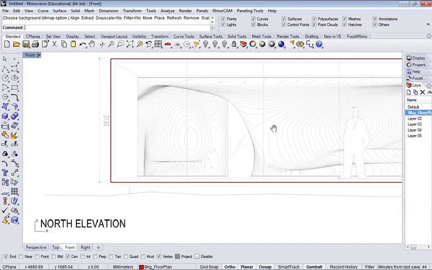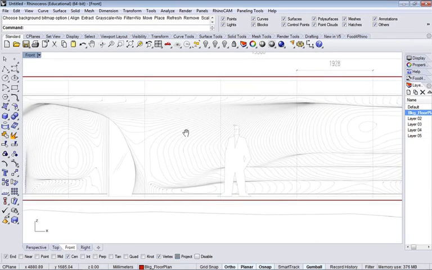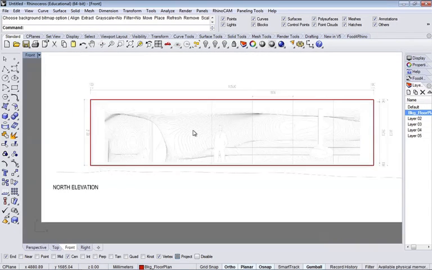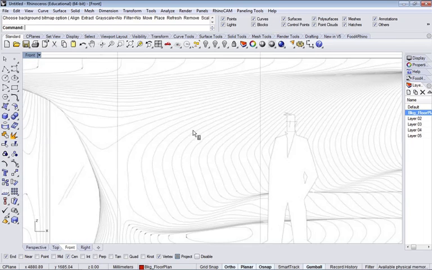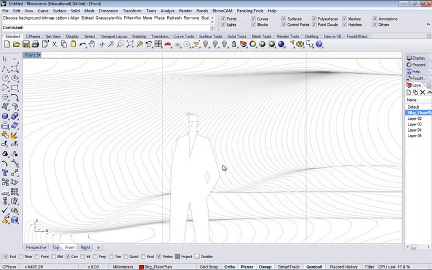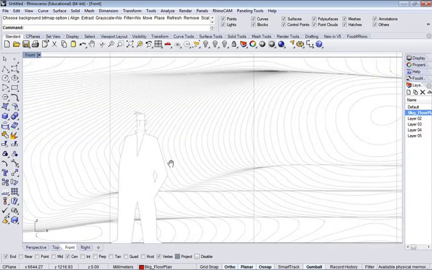So one of the reasons why I chose this one in particular is that the way that they showed how this is built is they actually used contours on the side in an elevation to show the topography. So these are actually contour lines.